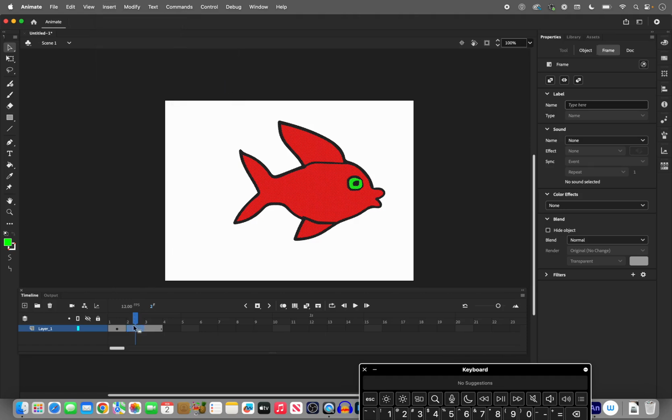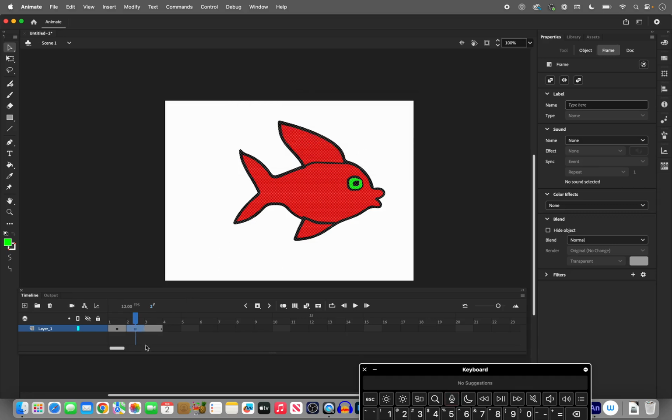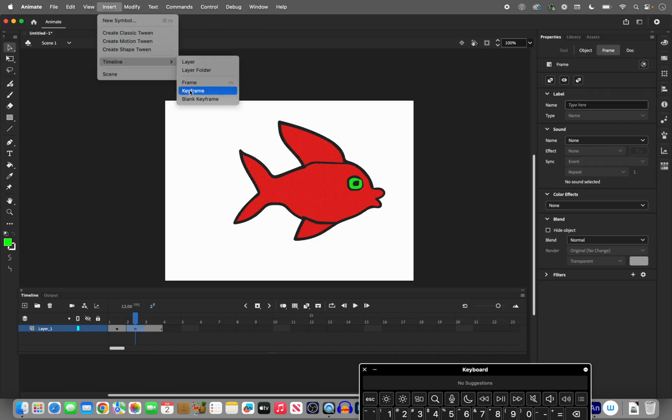Let me try that. If I just choose F5, no, see, it does something about dictation. I'm going to say not now. So it might just be because I'm using a laptop. I forget how it is on the school computer, but you may or may not have to choose FN, F5 to extend the frame. But you can always go to Insert, Timeline, and then do it this way too. Okay, so that's the second way.